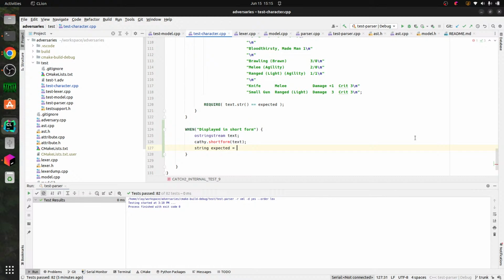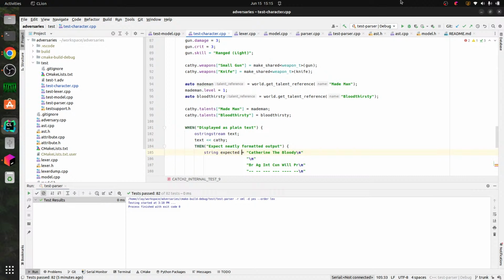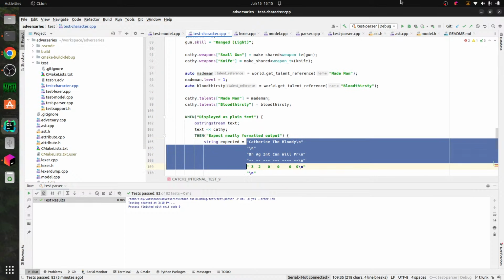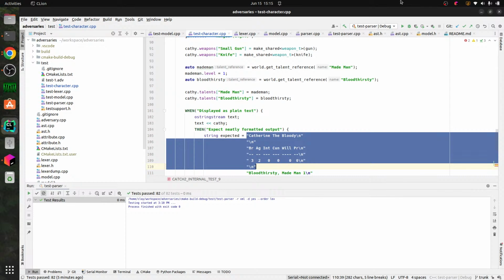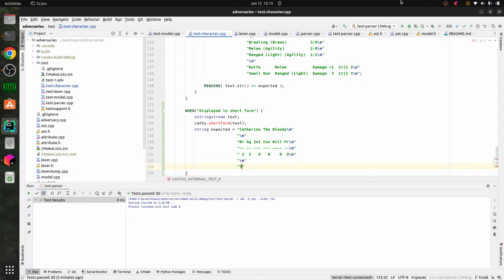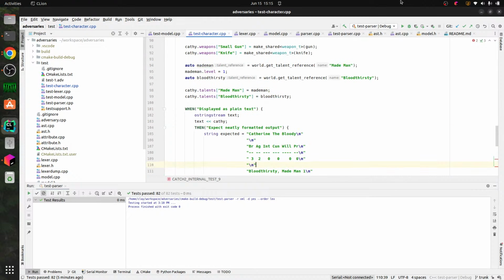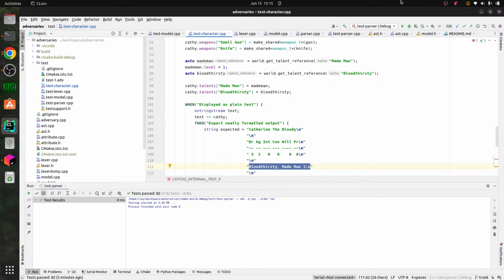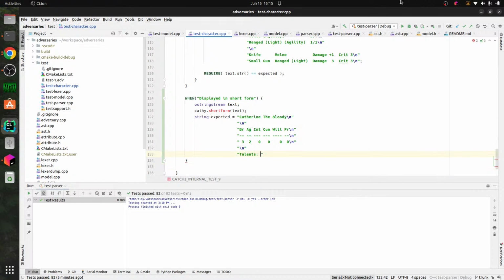String expected is going to be equal to, like these first few lines are actually all going to be the same. But then it's going to be talents. Oh, that got a little extreme.